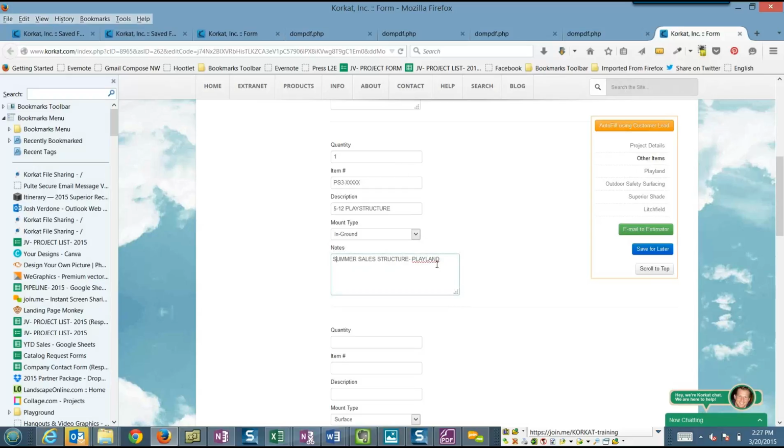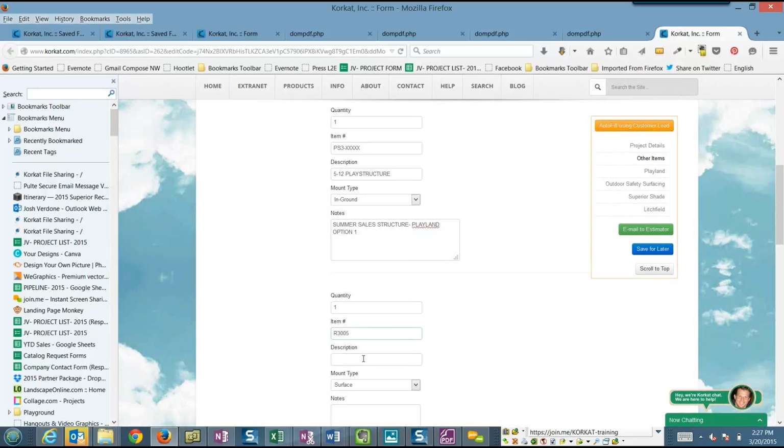So let's say we wanted this as our first option. And then we wanted a second option to be an R3 design.